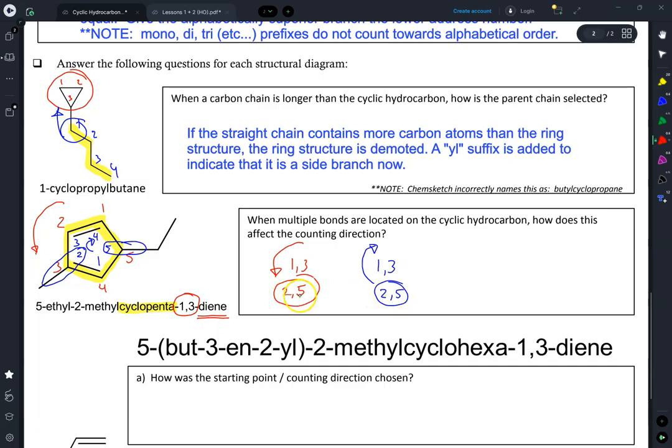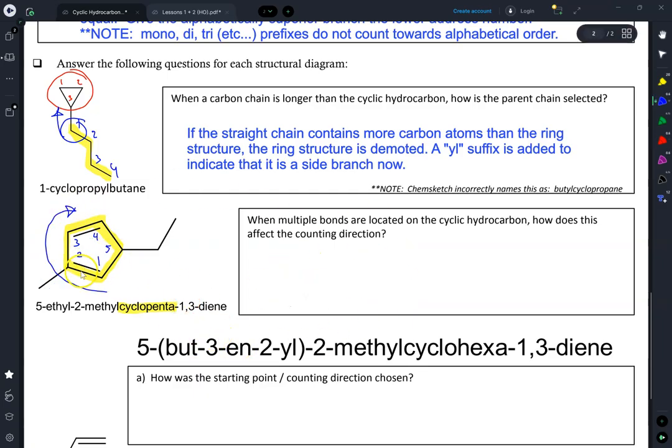But what if, instead of a 3, this had been a 2? In that case, they're both identical, so we would need another tiebreaker. And if all things are the same, it's usually going to be alphabetical. So give the ethyl group, which begins with E, versus the methyl group, M. The ethyl group should get priority at that point. So this naming system is very systematic and not as bad as you imagine it to be. But let's go back to this example. We are going to use the blue counting direction.